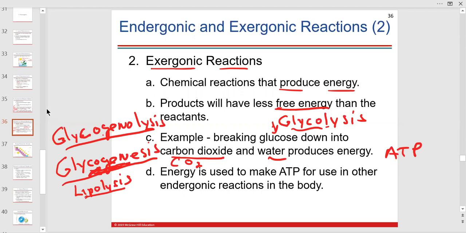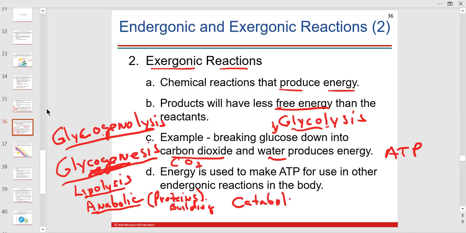If I say something is anabolic versus catabolic, as far as building bone or building muscle, if it's anabolic, I'm talking about building proteins. That's really the outcome there. And if I say catabolic, that's breaking proteins down, proteins hydrolyzed to amino acids. That's catabolizing the protein.